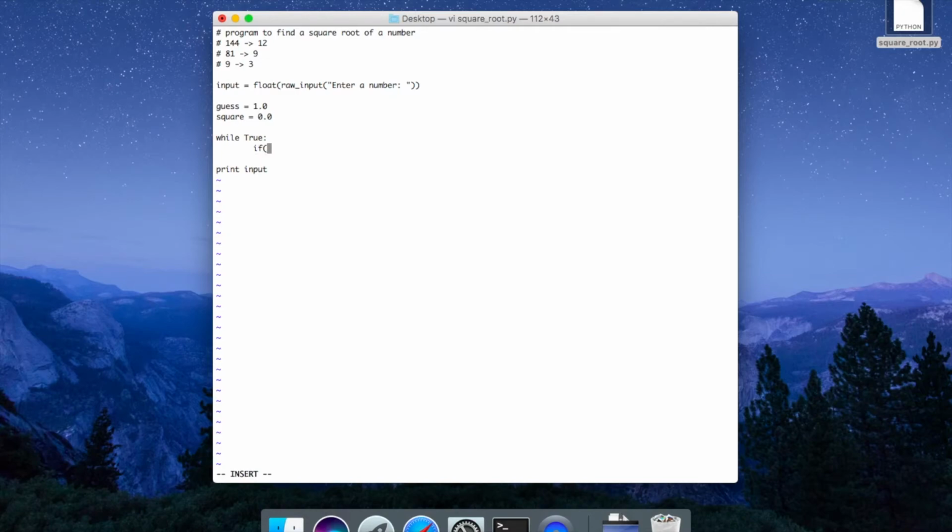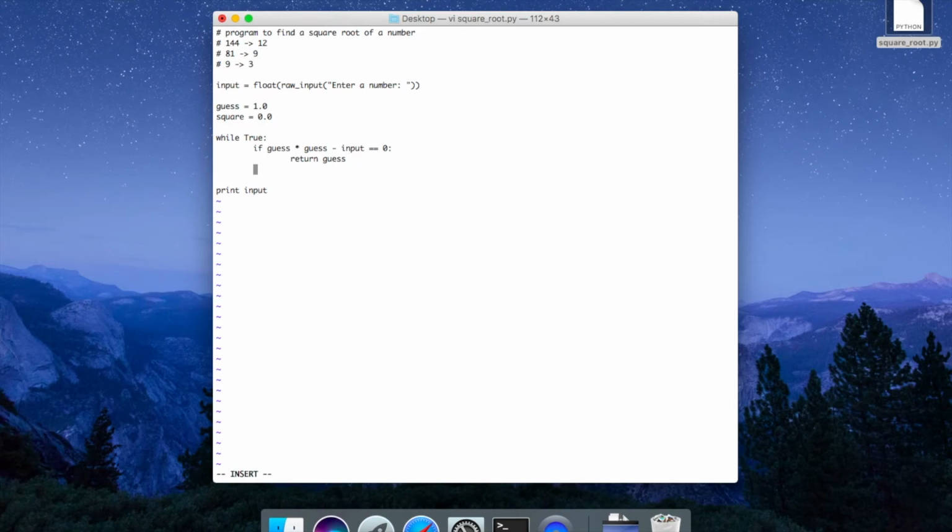We will check if the guess multiplied by itself minus our input equals 0. For example, if the input is 9, we have to find the square root of 9. We take our guess, multiply by itself, and subtract the input from it. If the result equals 0, that means the guess is the square root. We will simply return the guess.